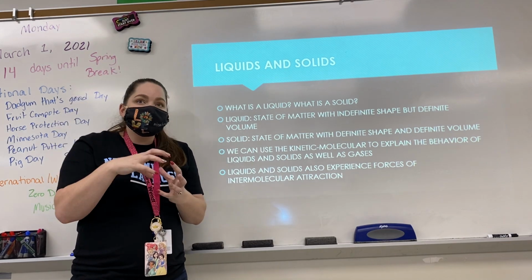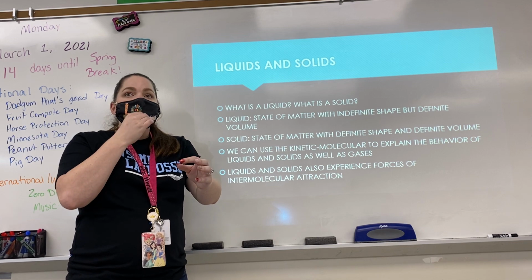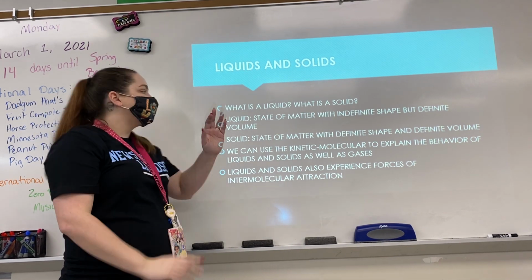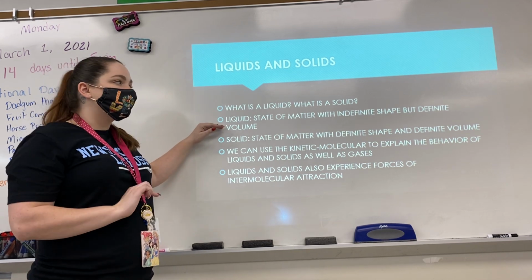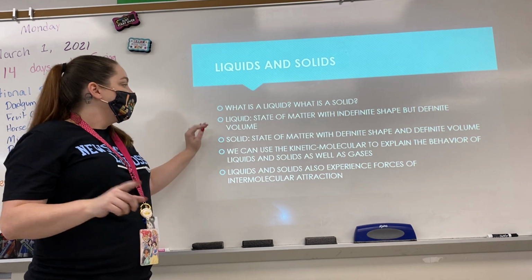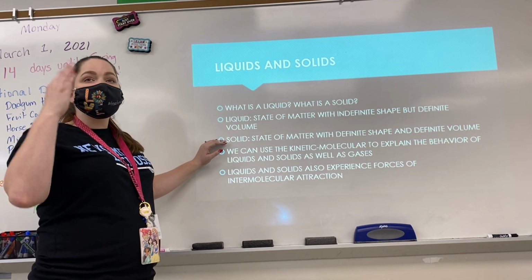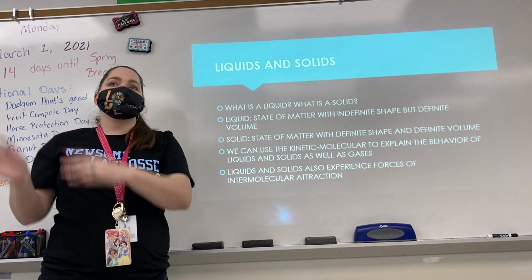Because you can compress it and change the shape of it and put it in a different container. And also because you can compress it, you can change its volume. So gases have indefinite shape and volume. Liquids have indefinite shape but definite volume. And solids have definite shape and definite volume. So you have to think of you taking that substance and just putting it in a different container.